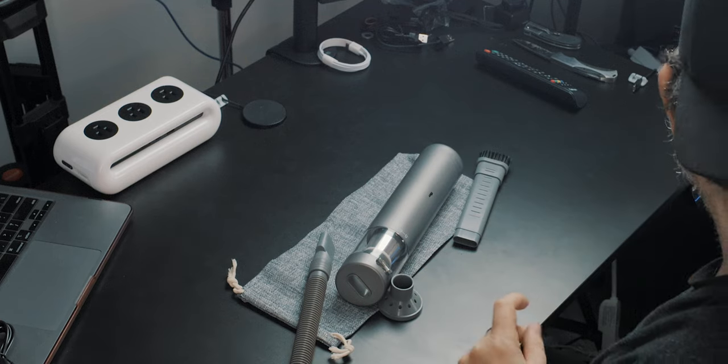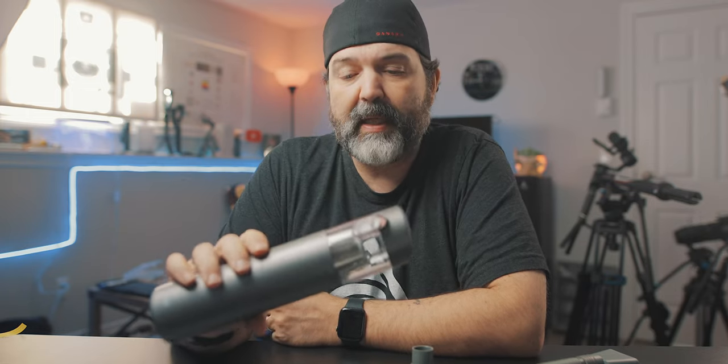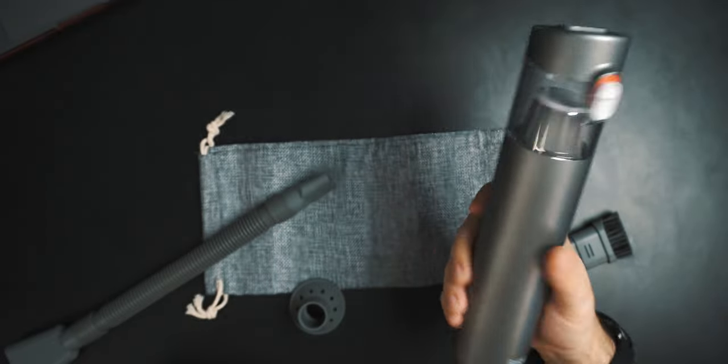I'm not 100% sure what I think about the suction. You have to realize what you're buying it for. If you're looking to do really strong cleaning, you're not going to get the suction you'd get from a full-sized vacuum cleaner out in your car. But if you're looking for something like a mini dust buster or a little mini blower — just something nice for the car so you don't have to pull out the full-size vacuum — I think it's good. Buy it for the right reasons.